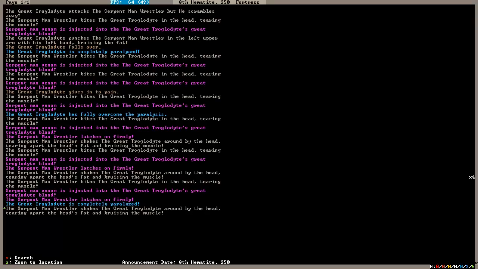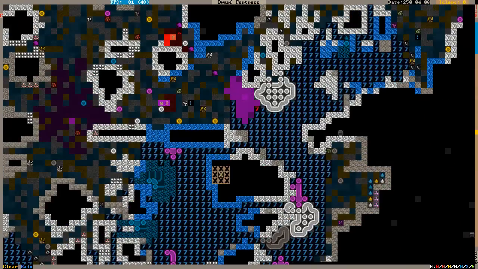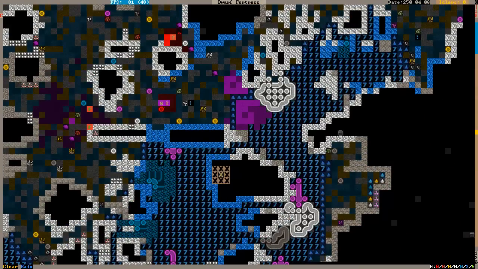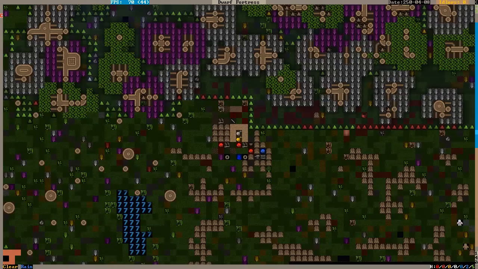Who's fighting? Great troglodyte and Serpentman. Another great troglodyte came along. Lots of miasma. Apparently this guy is pretty good at his job.